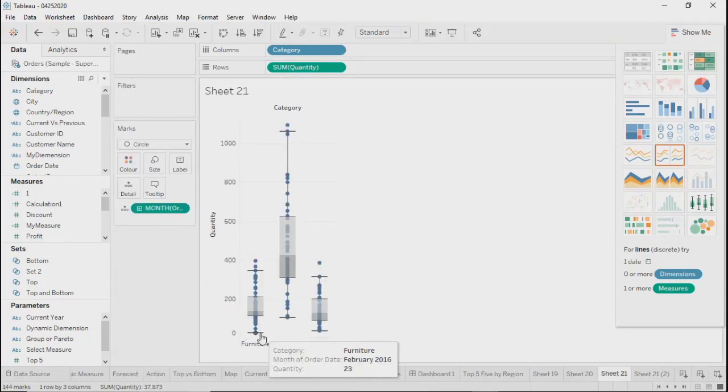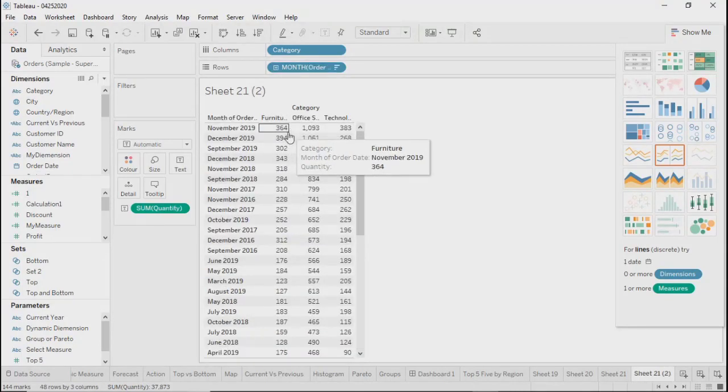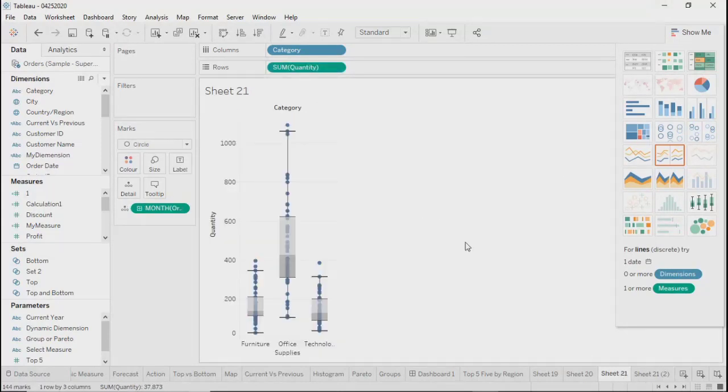Now if you see, it starts from 23 and goes up to 343. Again, in your data you had a maximum of 364, but it shows only until this point. So as per Tableau, whatever analysis it has used, it is telling us that after 343, the values 364 and 394 are outliers for this particular view, whatever logic it has used. Maybe the difference between two elements will not be as high as we have here between these two. It's almost 20, right?